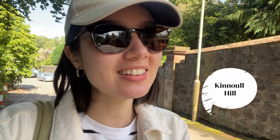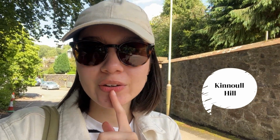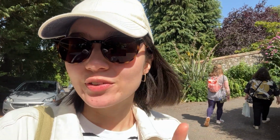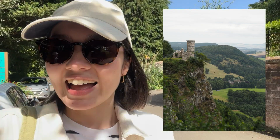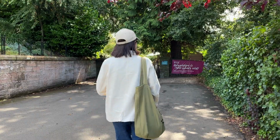So we're almost there. We're next to a very busy road, so hopefully you can hear me okay. But straight ahead is Branklyn, and to the left is Canoe Hill, which I did a few years ago, I think maybe 2 years ago now, with my friends, and it was just so lovely. I might include, if I can find any photos, one of the photos that we took there, and I'll just include it here. But it's such a lovely little walk, and if you're coming to Perth, would highly recommend. We're not doing it today, but I just wanted to let you know.